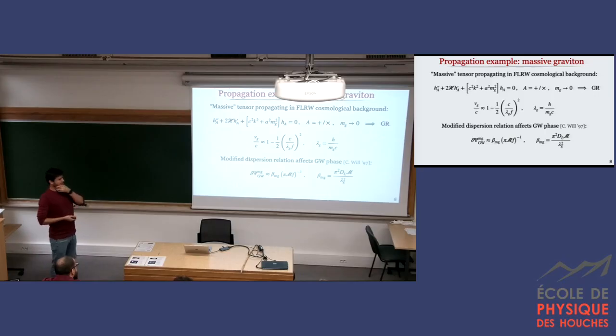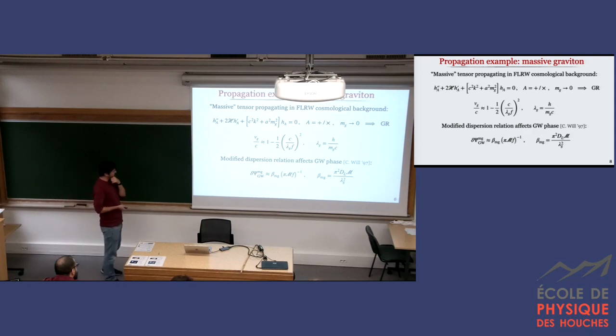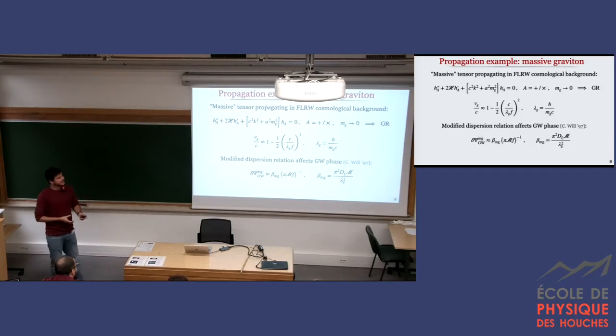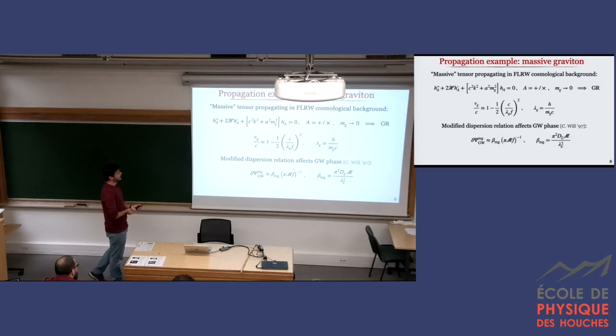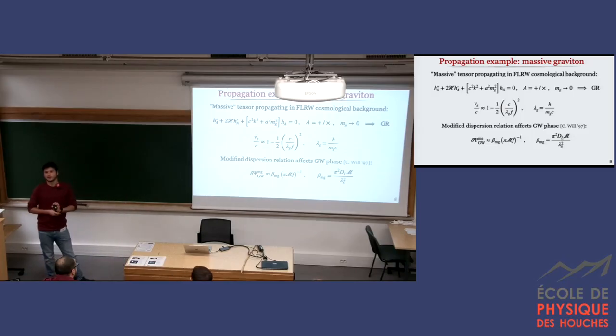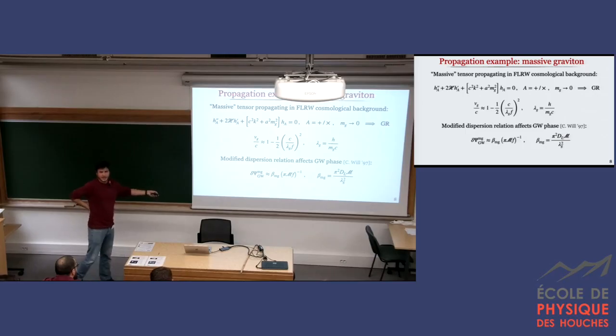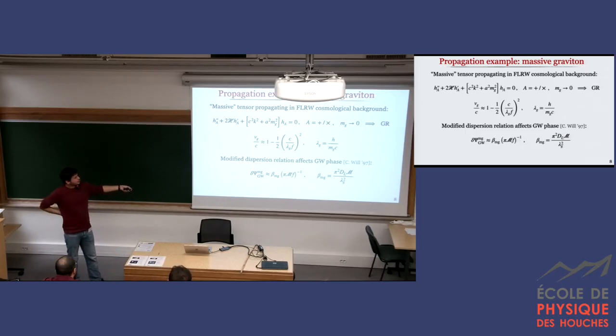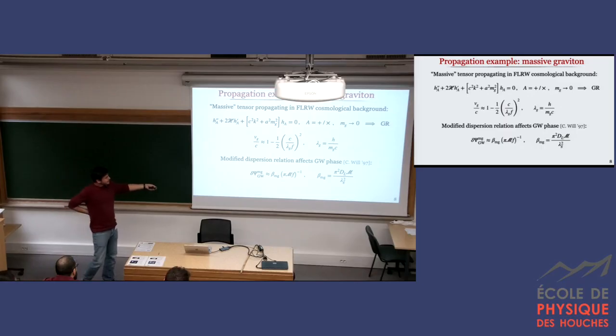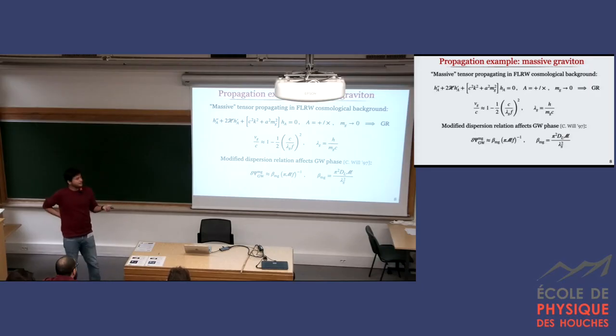So this calculation is a bit annoying to do, so honestly I've never done it myself, so I decided to just show the final results. The calculation of how this modifies the phase is shown in a paper by Clifford Will from '97, where essentially, by solving this wave equation, it is shown that in the waveform at leading order this leads to a term of this form, which also looks like a correction to your post-Newtonian waveform.